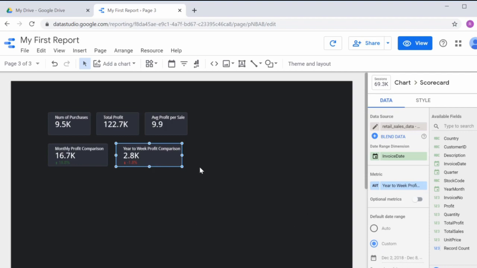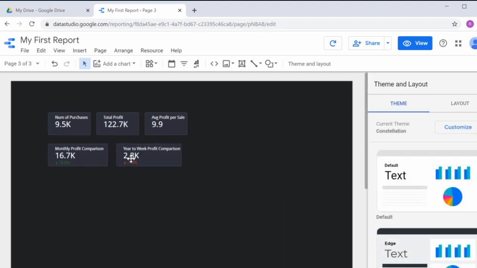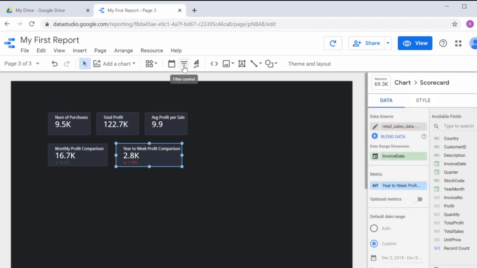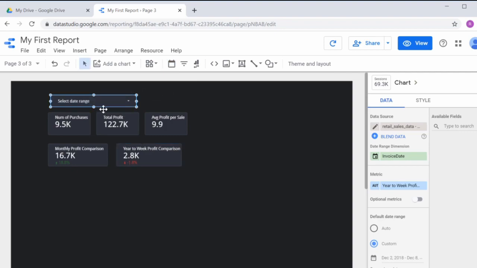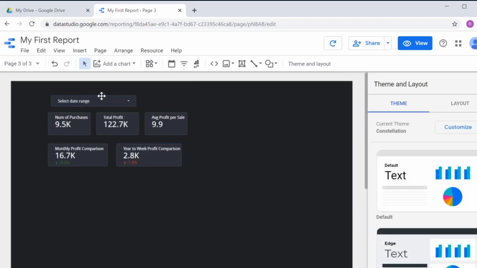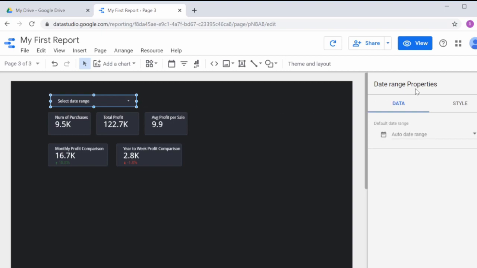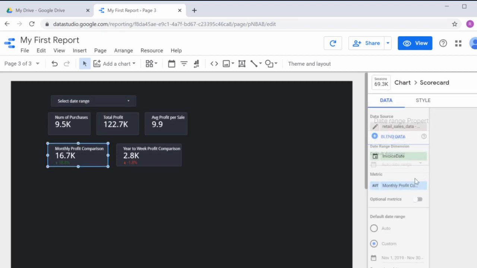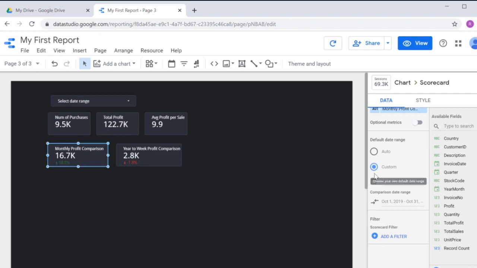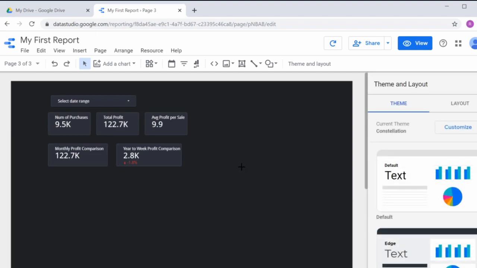One weakness of this in Google Data Studio is that you do have to set the dates manually. If you wanted to have an adjustable date, you can have filter controls or date range controls and introduce them on top and change those dates here. That was one way you can do this. What this does, if you're curious, is change this default date range here. Whoops, I messed this up. Let me fix that. All right, that's one way you can do it.